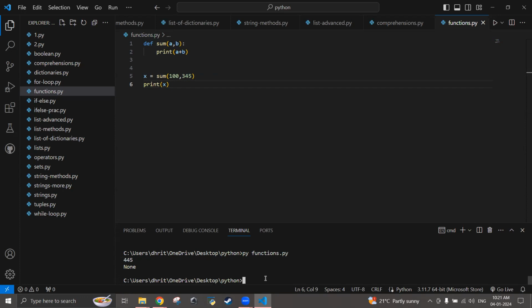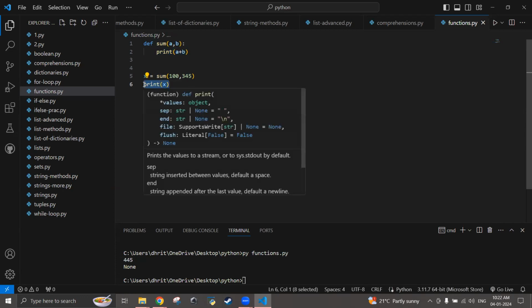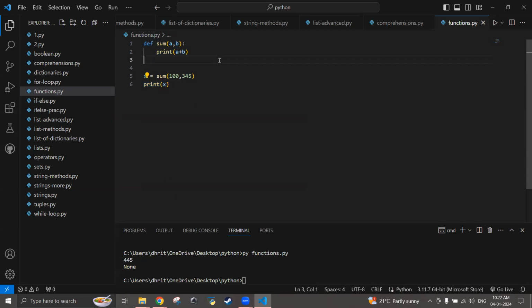Now for which line is it coming, because there are two print statements. One print statement is here, one print statement is here. Which line is responsible for which output? When I write like this, the first thing happening is it is calling this function and then it is giving to x.